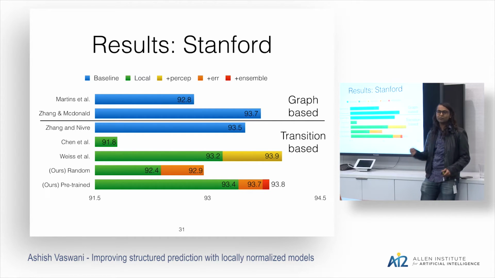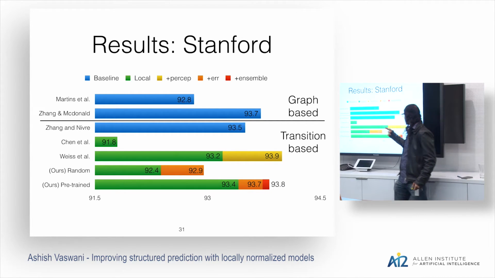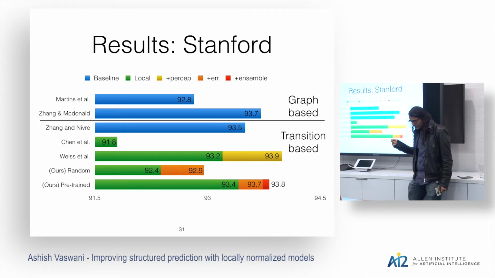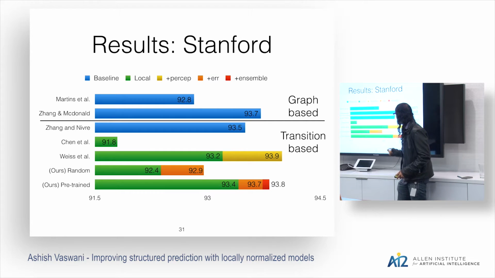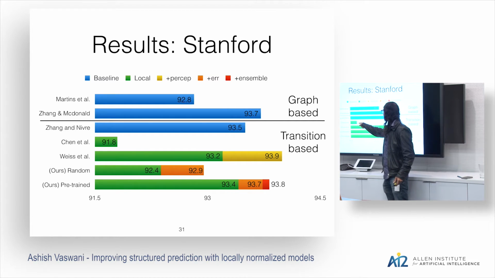Then when we do ensembling, we train a bunch of neural networks and we allow them to vote. We do a mixture, and we get some more gains. To see how good the model and the framework are, we ran it without pre-trained embeddings as well. And even our baseline, a randomly initialized neural network, outperforms a previous pre-trained parser.